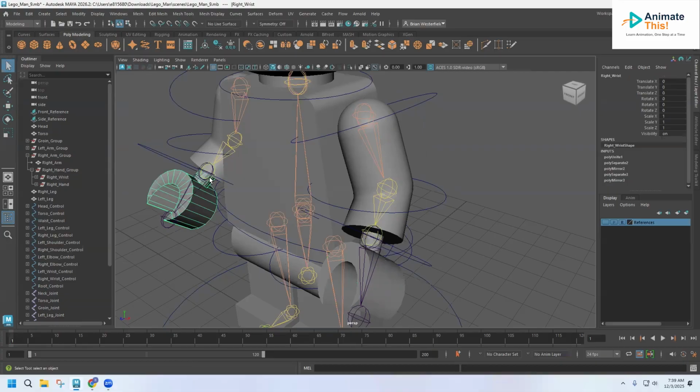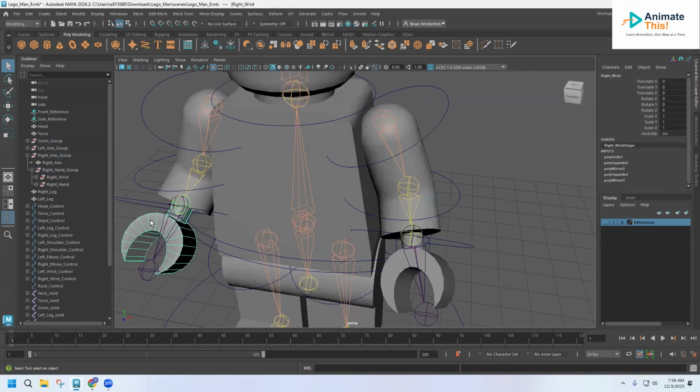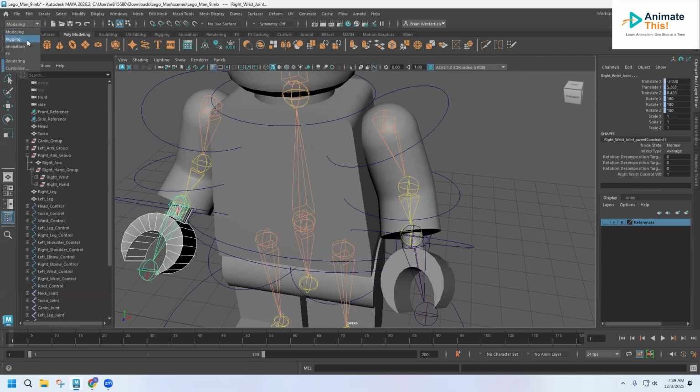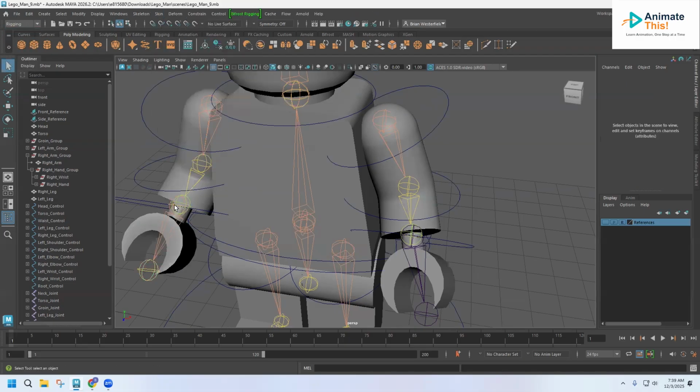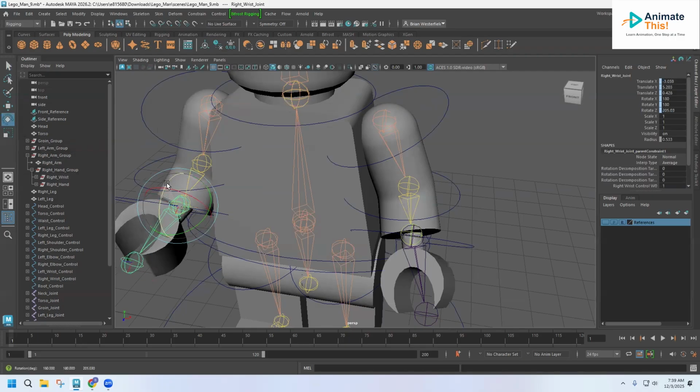Then we'll grab the mesh together. Oops, wrong one. Then shift click our joint, which keeps grabbing the other one. There we go. I'm going to go back to rigging, skin, find skin. Let's make sure that moves the whole thing. Okay, that's better.